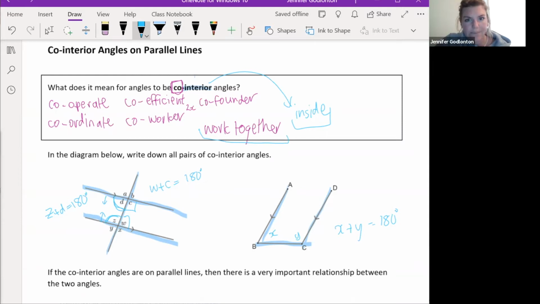Does anyone have any questions about what they are currently seeing or feel confused? Okay, cool. I'm going to scroll down. If you want a screenshot, you can take one. And then I'm going to move down.